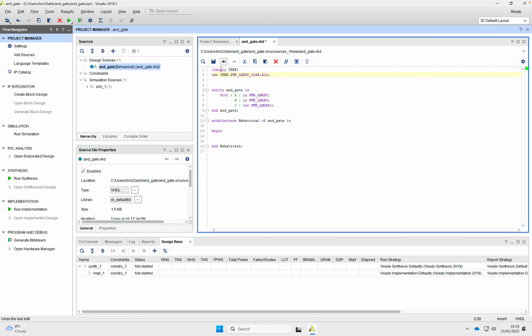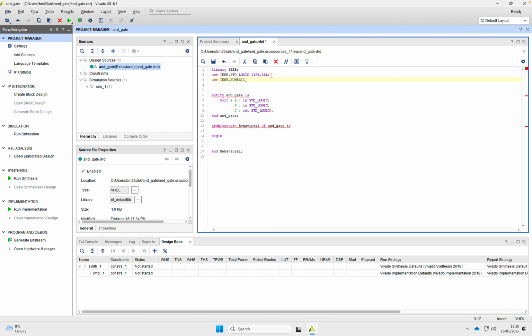So we include the library IEEE, use IEEE standard logic, and we can use IEEE numeric standard. So we're gonna add another source. Use IEEE dot numeric standard.